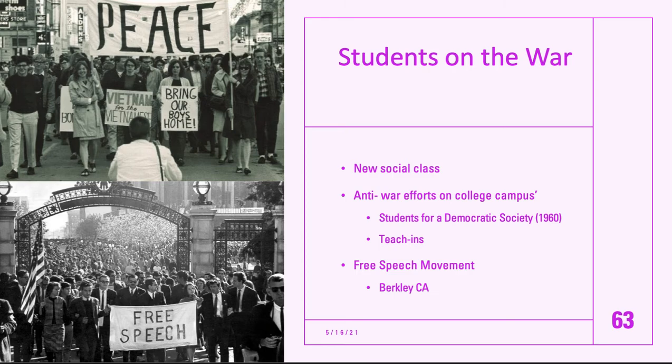Although students could avoid the Vietnam War by staying in college until they were too old to be drafted, they were always in danger that they could flunk out and then be drafted. And the fear of the draft is going to really push these anti-war protests. By 1968, the Students for a Democratic Society had grown their membership to 100,000 members.